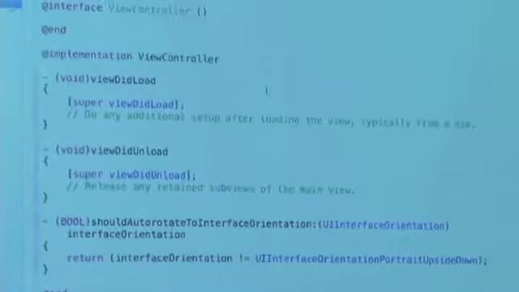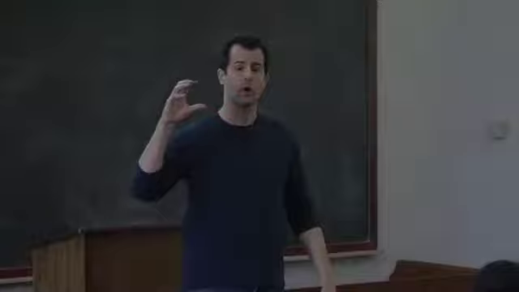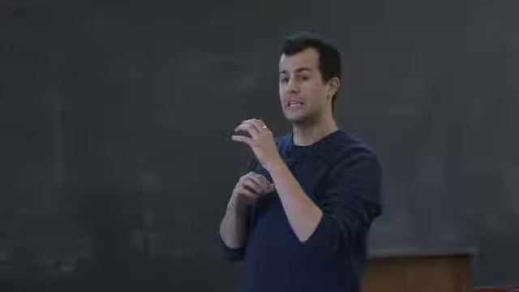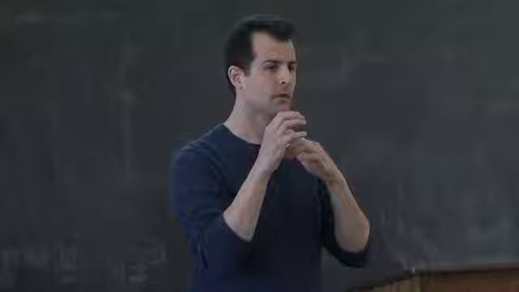Then there's viewDidLoad, and then there's viewDidUnload. So what are these referring to? Well, recall that when main executes, it calls a function called UIApplicationMain, and then UIApplicationMain instantiates the AppDelegate class, and the AppDelegate class has that very long method called applicationDidFinishLaunchingWithOptions. And what does that thing do? Because that's the point at which finally we get to do something with the code.